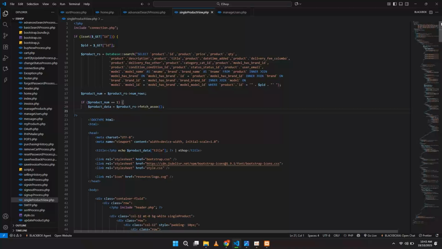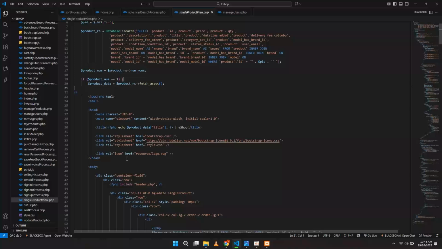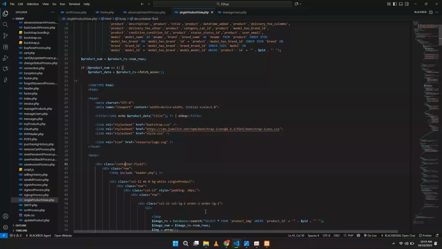I have wrapped everything inside a div class container-fluid with a div class row. This sets up a full width responsive Bootstrap grid layout. Inside that, I also include a common header using include header PHP so that the header stays consistent with the rest of the website.